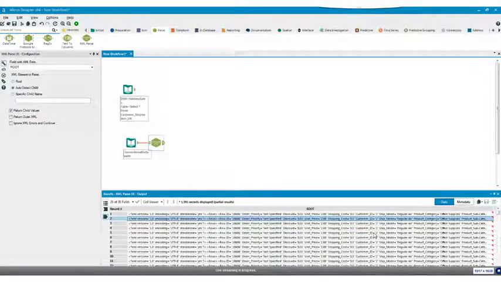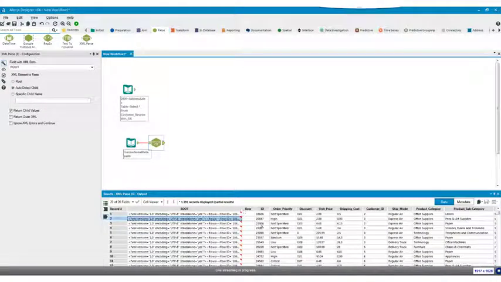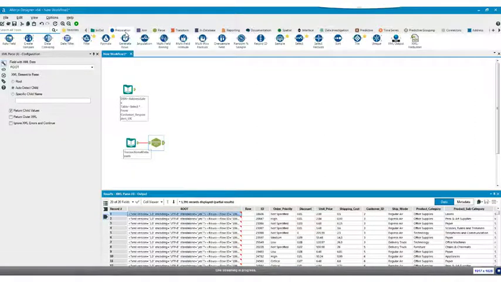If we view the results, you'll notice that we've got a number of different fields. Again, if I move this across slightly, you can see that we've extracted and parsed out the root, but then if we actually look at the actual fields themselves, you'll notice that they've all now nicely been parsed out. What I'm going to do to tidy this data up slightly further is, where I've got this root field, I won't need that going forward. So we're going to do some preparation as we go through the workflow.